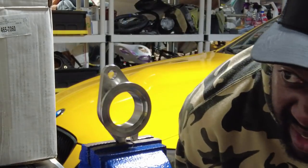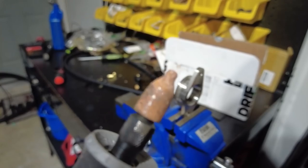Man, it works. It's just going to take a while. Yeah, it's not really going to work. This thing is already starting to chip away, and I've barely scratched the surface, literally.